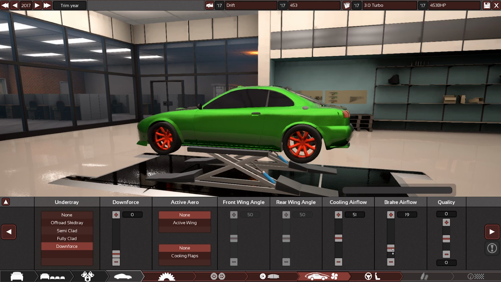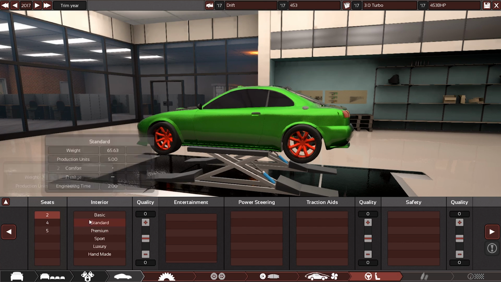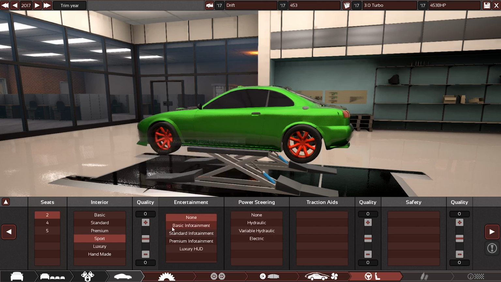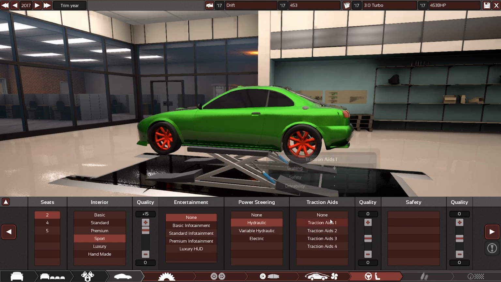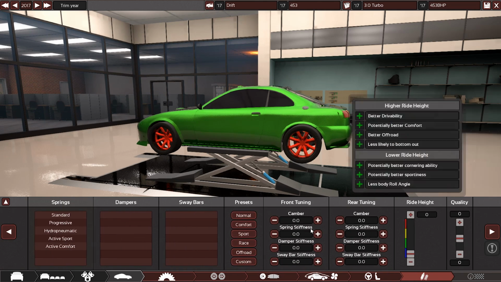Just a little bit of this and a little bit of that. Bump up the quality. There we go. We'll have 2 seats, sports seats there. No infotainment. We'll have it comfy though, because it's going to be drifting around in there. Do drift cars have power steering? I'm just going to say, let's say power steering, no traction aids. Fuck safety. Who needs safety in a drift car?